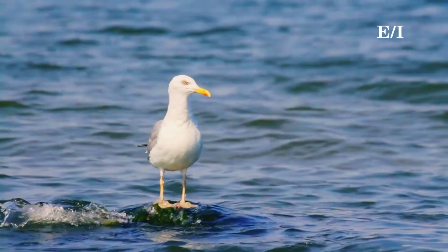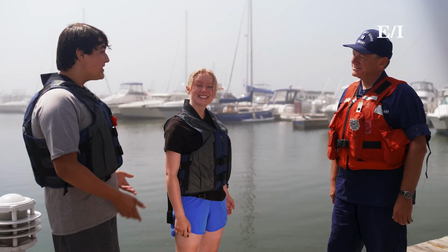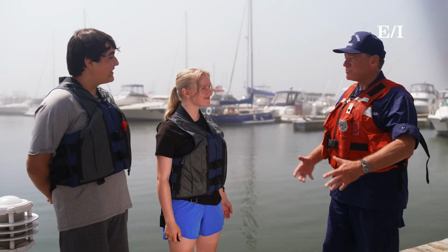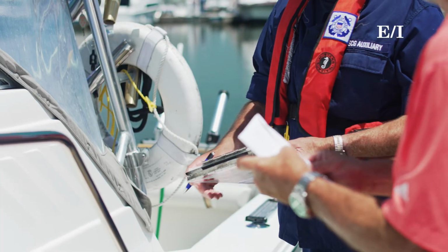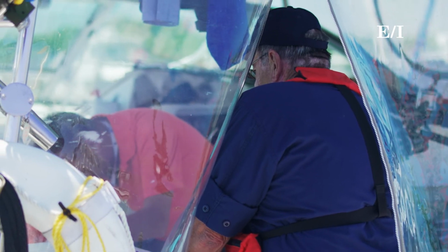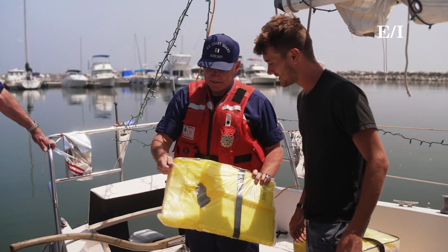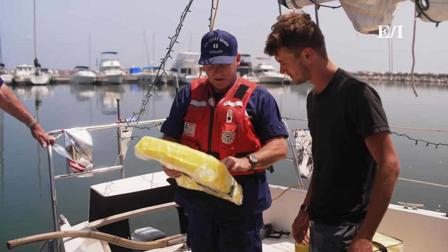I wish more people were as boating safety smart as Zach. Thanks for taking us along and showing us a safety inspection. You are most welcome anytime. And you know, you saw a lot of different technology out there on all these different boats. The most important thing, the one that had to be on every boat and on every person, is that PFD. It's that life jacket. You have to wear it.